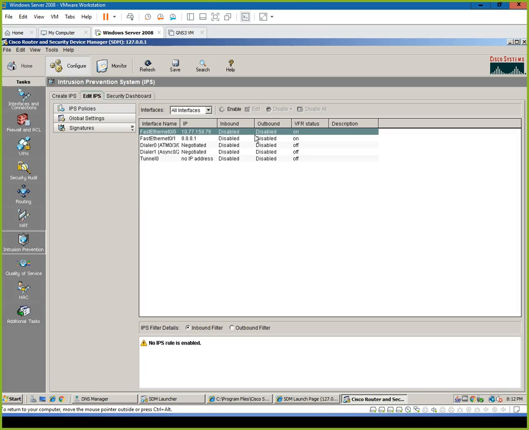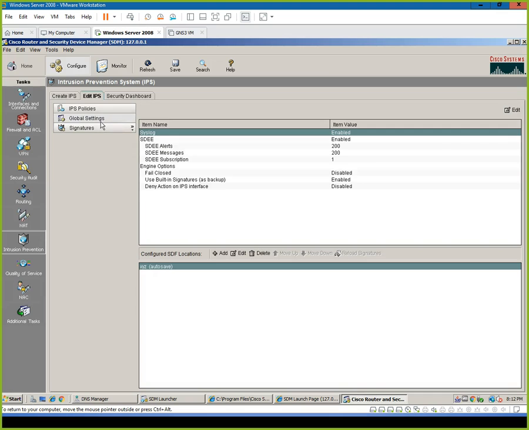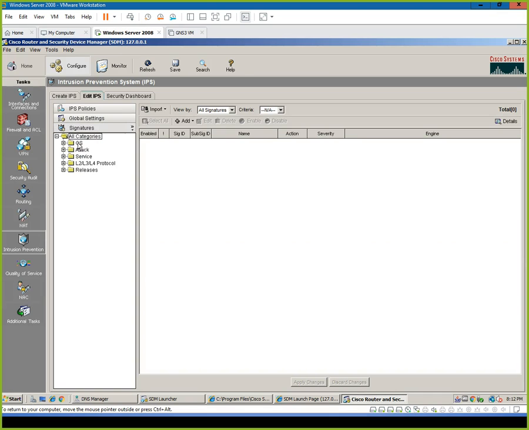We have policies here, and these are all disabled. The global settings, the signatures, OS, Unix, Windows, iOS. Let's do Windows here. General Windows, and I guess that we don't have anything in here. You could get the signatures from Cisco for these things.